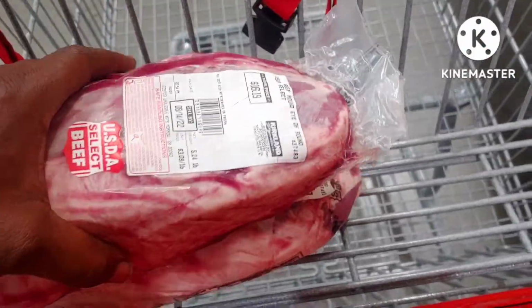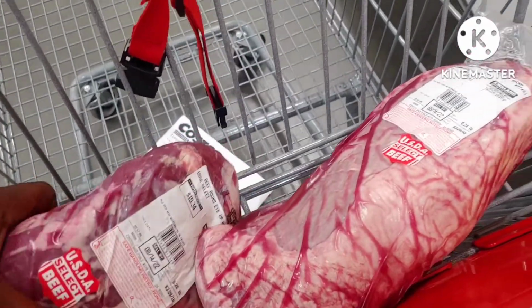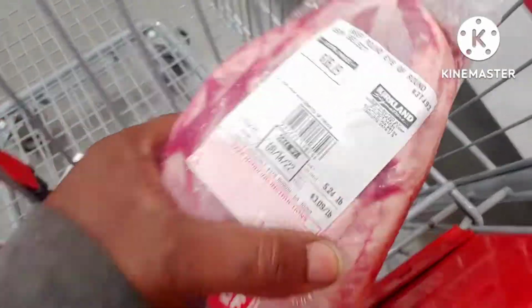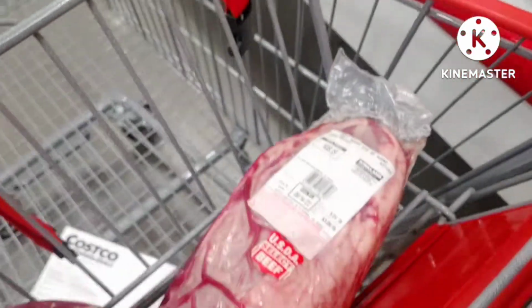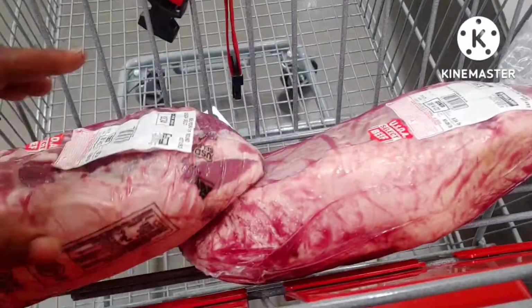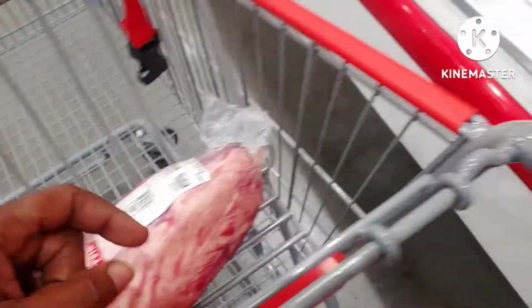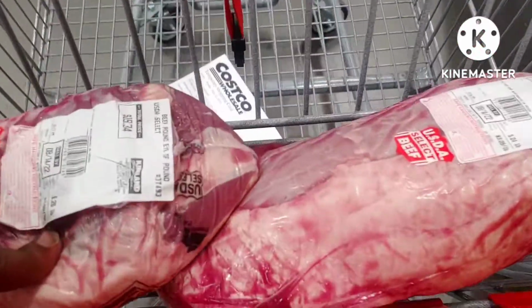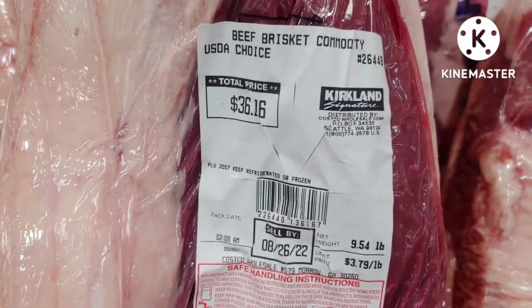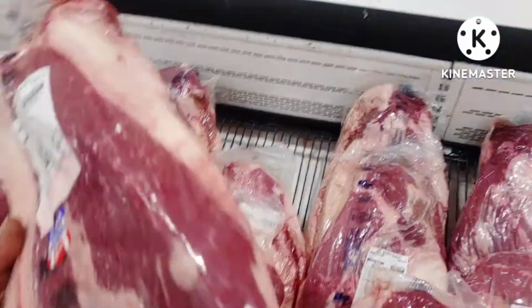Now, if you look at this eye of round, you got one along my forearm, 19 bucks, might say 20, but 16, so $27, might as well say, for both of those, right there. Now, $27, is that right? No, it's not. $37 versus $36 brisket. We still have this one.